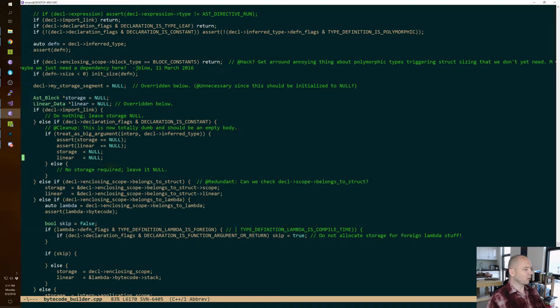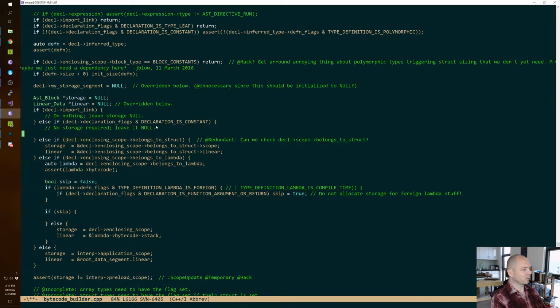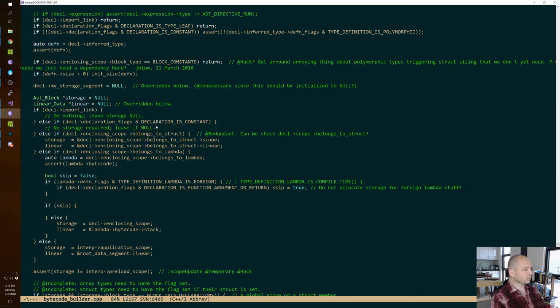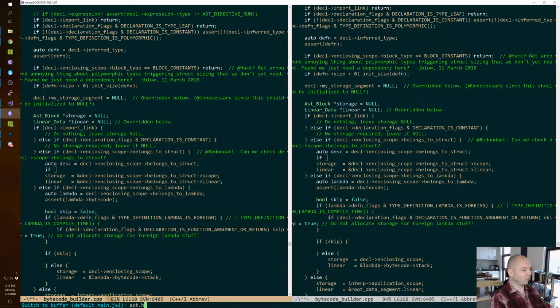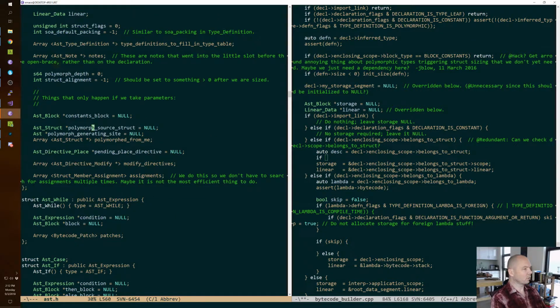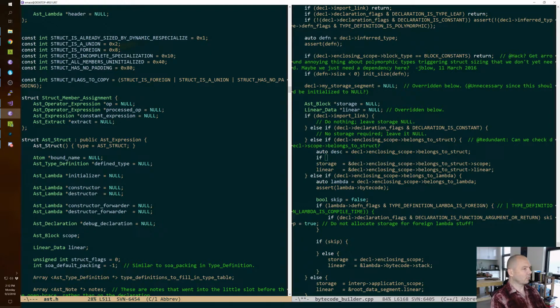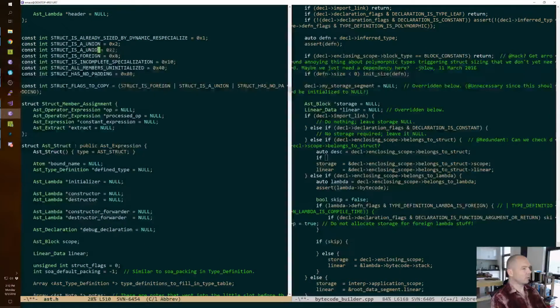See, here we say, look, if it belongs to struct, get the storage out of this, right? For now, we're just going to say, well, let's figure out how we're going to mark this struct. I guess flags, right? Struct is not instantiable.